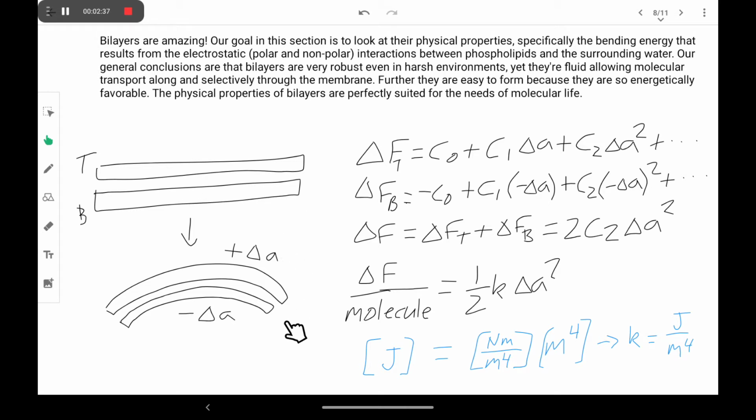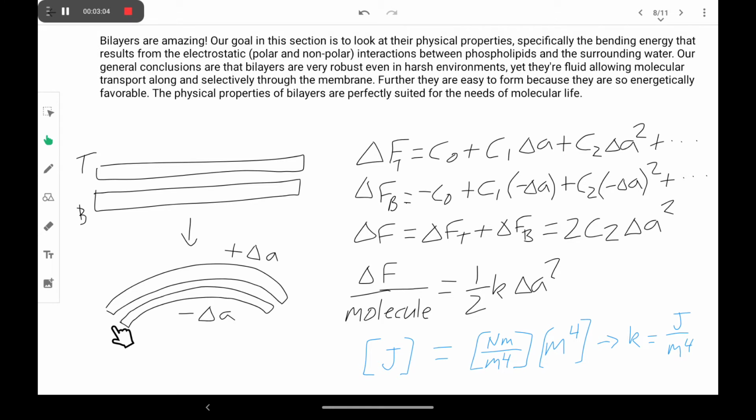Really cool stuff. Okay, so consider a lipid membrane. We could call it a top layer and a bottom layer. As in the picture we showed in the previous video, which you can go back and look at, the tails are protected by the heads in a sandwich form from the watery environment around. So our question is, what would it take to bend this thing? How much energy would it take?